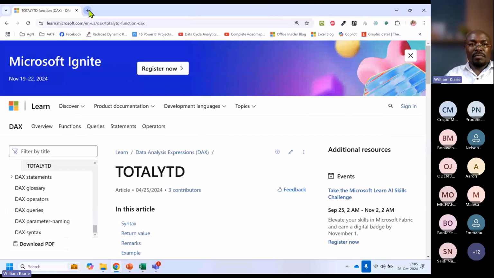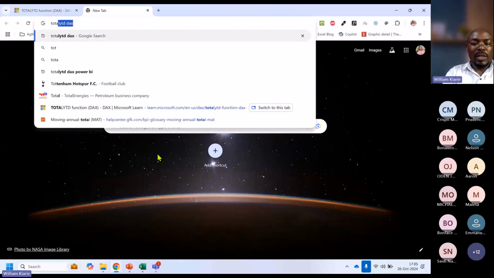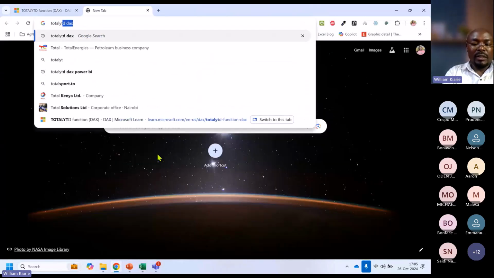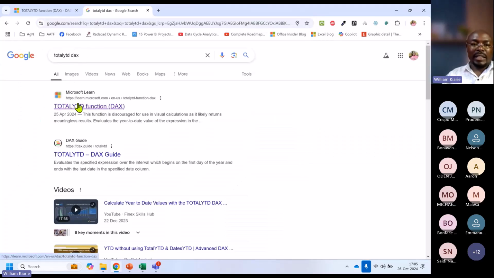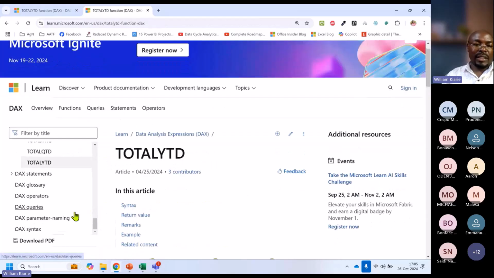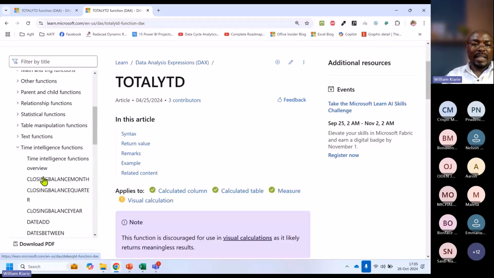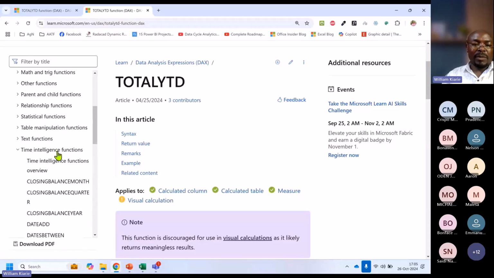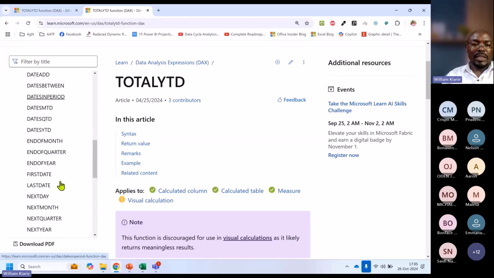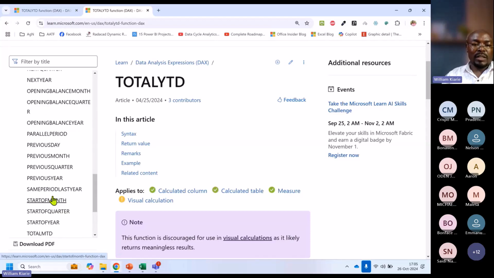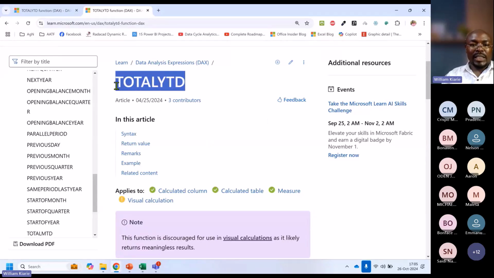If you search something like total YTD DAX, the first link will lead you to the rest of the formulas, as you can see on the left side here. There are quite many. The ones we call time intelligence functions, you will see the same period last year one down here. But for now, we are using TOTALYTD.